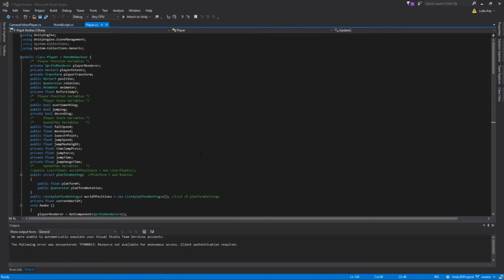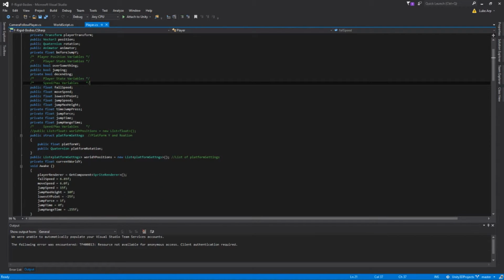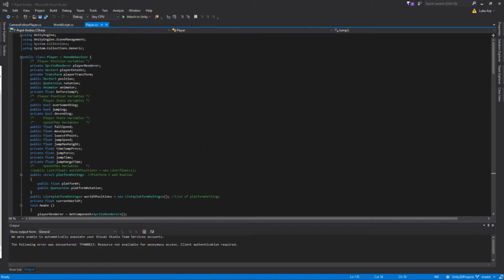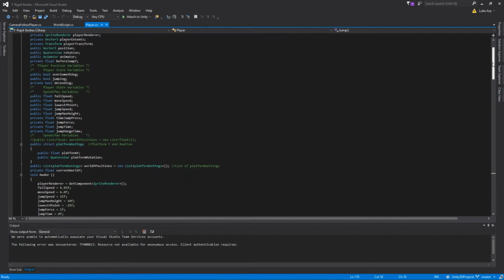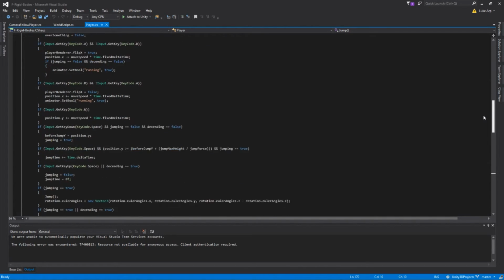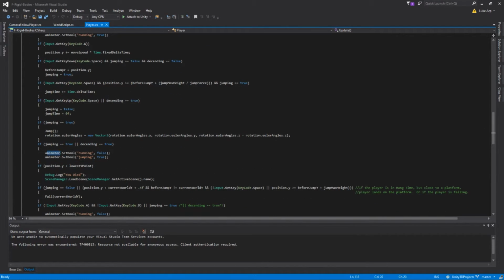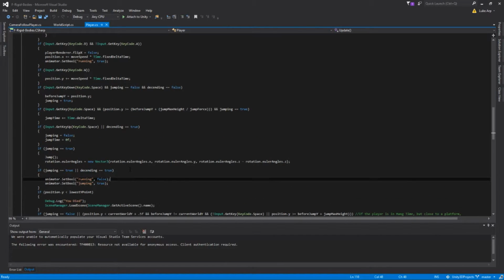Well, I bet you thought you would make it all the way through this video without seeing some code. Well, you, sir, are sadly mistaken. I'm just going to go over the two major things that I've changed. One is the jump hang time. I've also added some things for the animator. That's how I'm swapping the sprites, which I wasn't doing before because, well, I didn't have any animations. But we won't really go into that. But the big thing is the jump hang time.